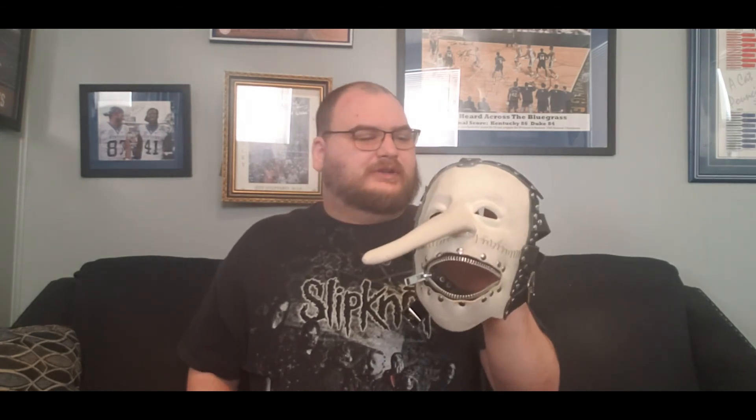I've always really liked this particular variant of Chris's, and it's a shame we didn't get to see it more. I've always loved Chris's masks — there's always been something about this lyre mask that really stood out to me. I just love the long nose on it. It's always been a mask I think was one of the most unique in Slipknot. Being able to take that original Distortions Unlimited lyre and turn it into this kind of mask was just always an amazing feat.